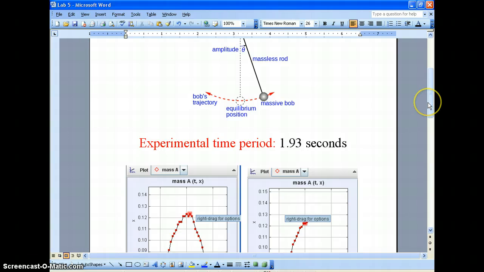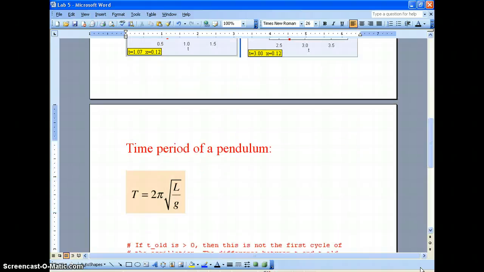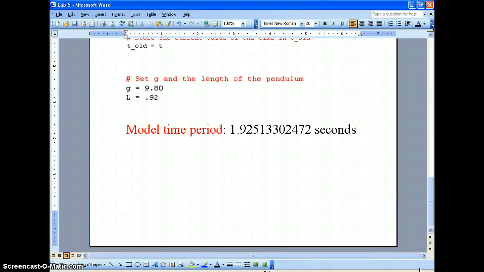The reasons for the minute differences would include human error in plotting points on Tracker and in collecting measurements. But overall, the computational model using the equation for a pendulum's time period was pretty accurate, regardless of any error that happened in collecting any data. So overall, the pendulum's time period was pretty accurate and consistent with the computational model and the experimental model.